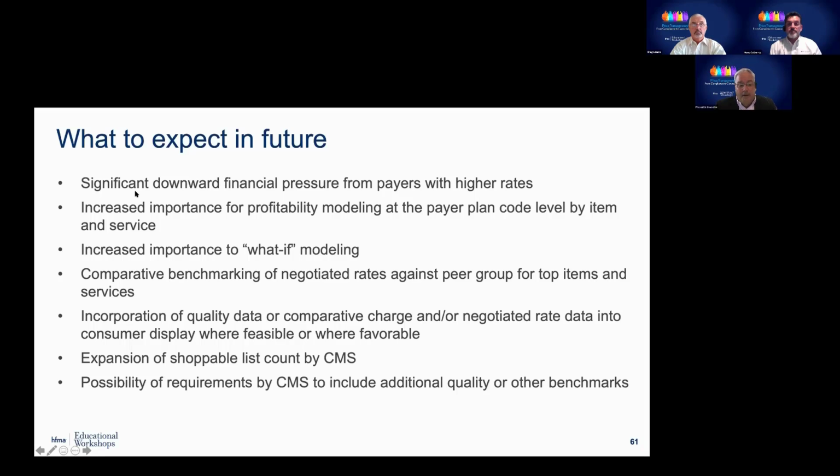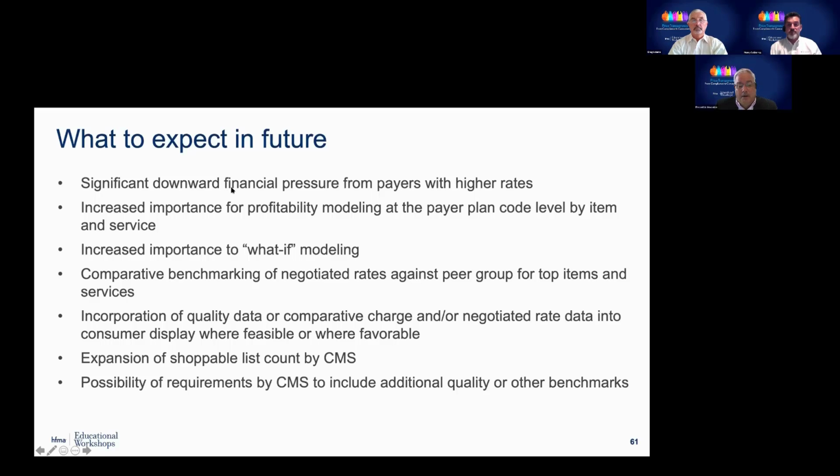So the first one is, there certainly could be significant downward financial pressure from payers with higher rates. You might have one payer saying that they're paying more for a hip replacement than another payer. And so when the contract comes up for renewal, that might create some negotiation pressure.